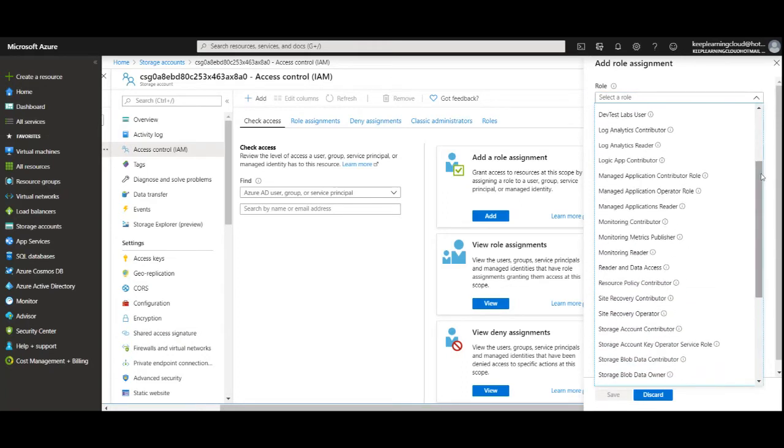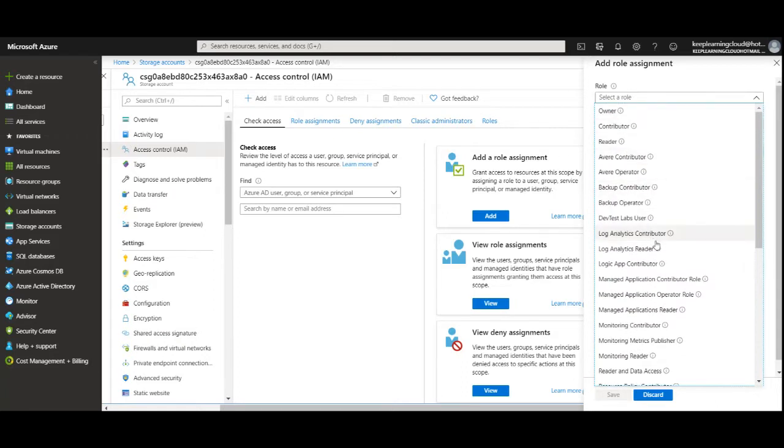You want to grant somebody monitoring reader access, Log Analytics reader access, or Log Analytics contributor? Well, you can go ahead and look at all of these options we have. Then if there is any confusion, just hover your mouse over this information icon and it tells you what that is. Users and groups are sourced from Azure Active Directory.